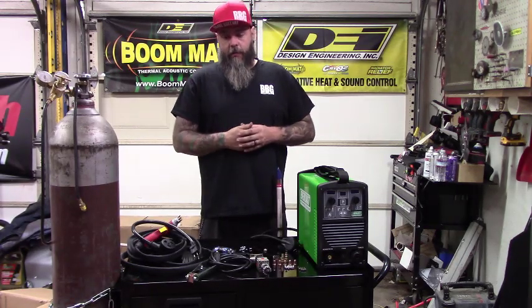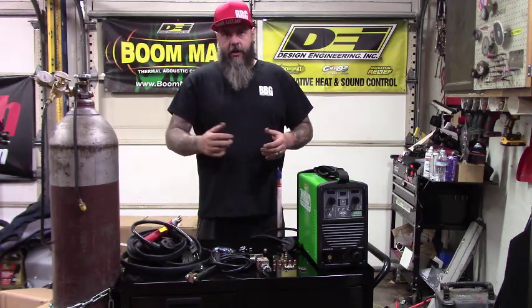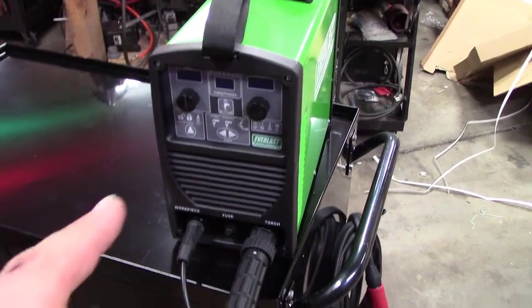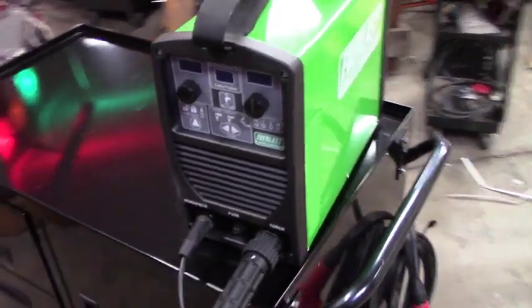Alright, I'm going to take a minute, set the machine up completely, and then we'll cut a few things and see how well it works. Quick walk around on the setup. You've got your grounding lead, you've got your torch, real simple, push it in and tighten it.